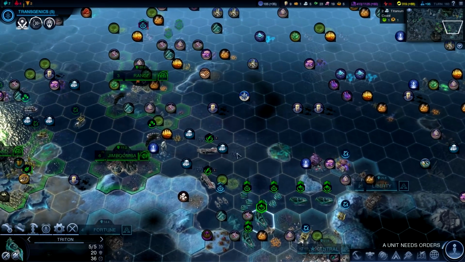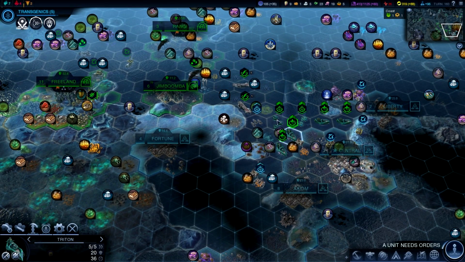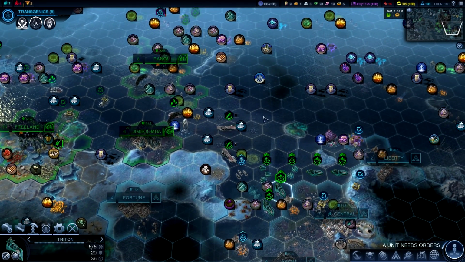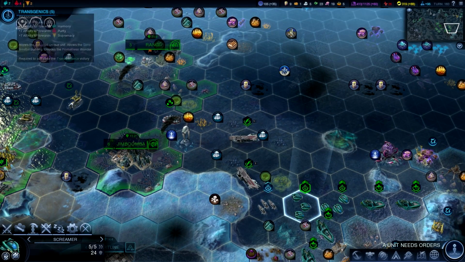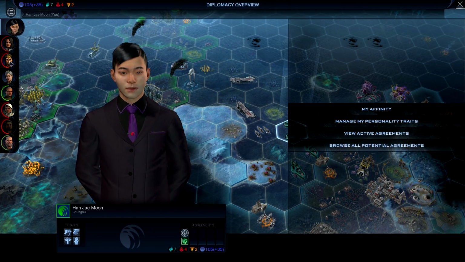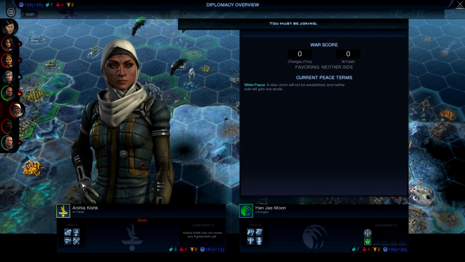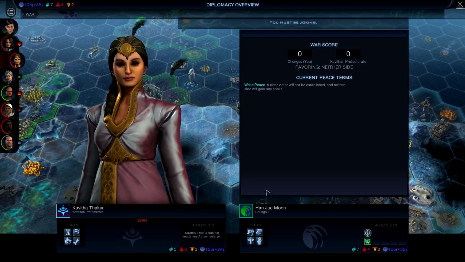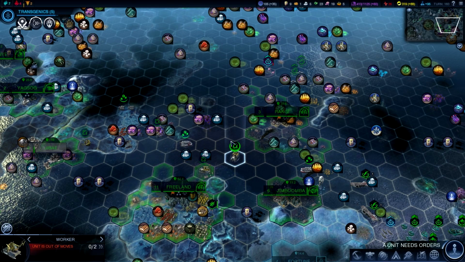Am I going to attack Ark this turn? I think I should. Honestly, I think I should. Let's do it. Let's declare war on Ark. Maybe I'll peace out with Ashir Kishk. Nope. Namaste. Nope. Okay. So we're going to be at war with the other nations still.